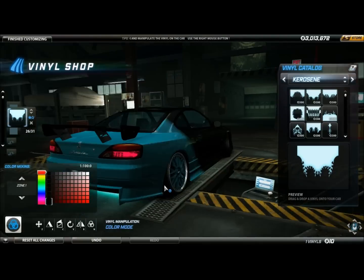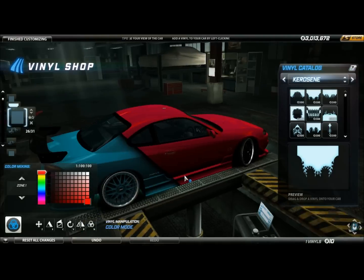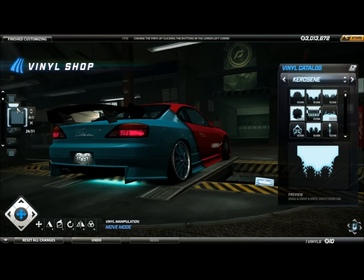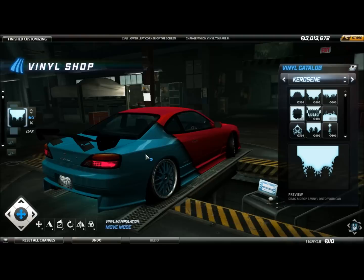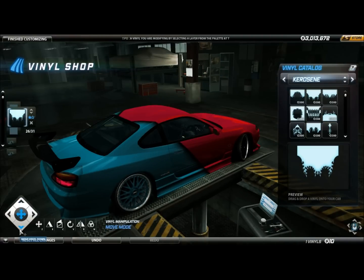The only problem with doing this is I've found that the vinyl can be a little bit too large to send too far back or too far forward. So if you're thinking about blending the entire car in stripes, it can work, but only to a point. If I try and move this kerosene vinyl back now, it just won't budge any further because it has to be so big to actually look any good. I mean, I can obviously move it forward, but yeah, it just doesn't look quite right.